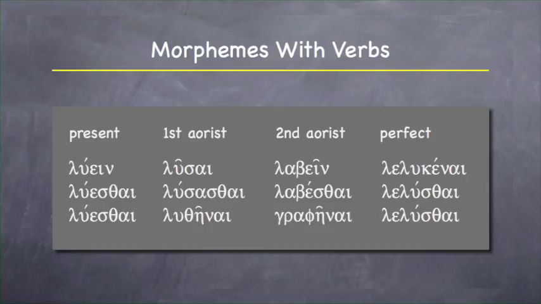And by the way, in translating, it's very simple. Just say to. So it's to loose or to be loosed in the present, to loose for oneself, I guess, in the middle, and to be loosed in the passive, to have loosed and to have been loosed in the perfect. Be sure you check out the paradigm in BBG of contract verbs and what they look like when they're infinitives. There's some weird contractions going on, so make sure you check that.